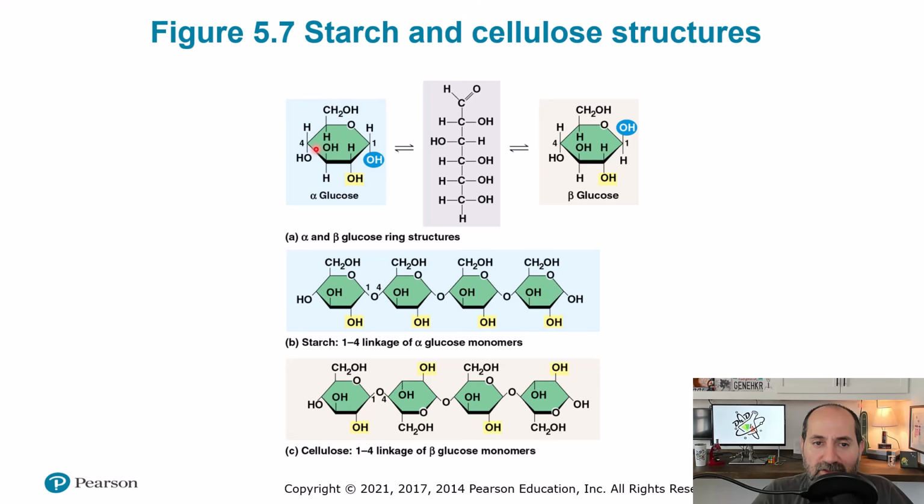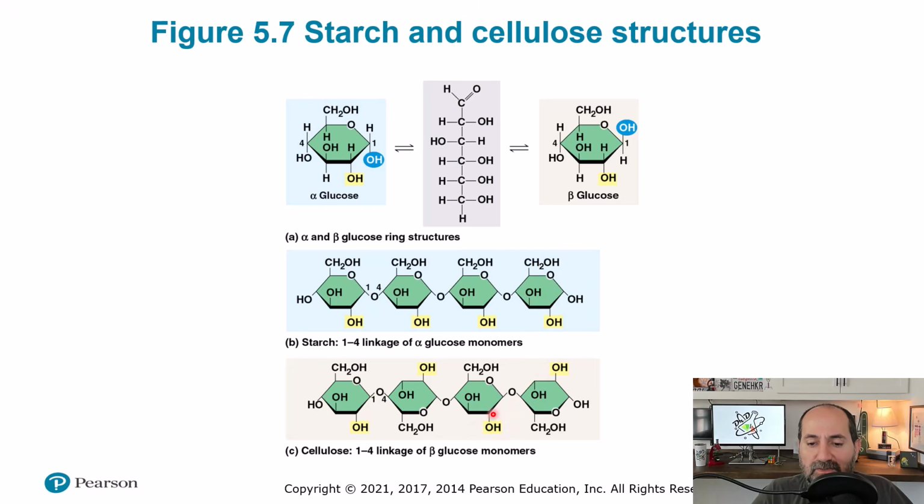So you see here, when you string alpha glucose together and form a polysaccharide of alpha glucose, you see here the glycosidic bonds. And look, all of the little hydroxyl groups point downwards like this. All the hydroxyl groups point down. They're cis. But look here at the beta glucose molecule. When you string beta glucose together to form cellulose, notice how you end up with these staggered hydroxyl groups, right?